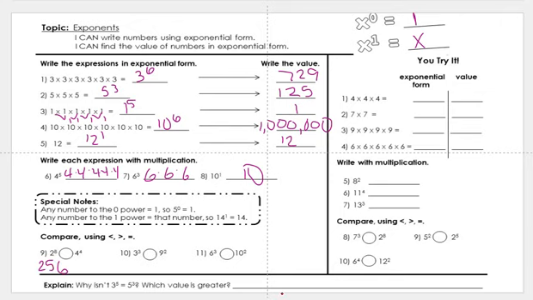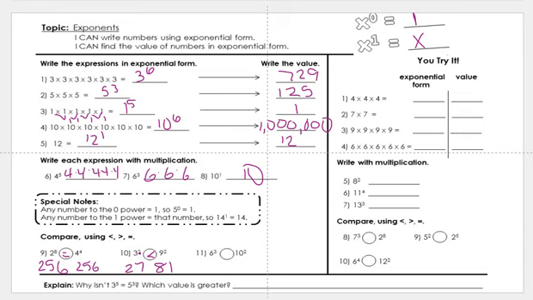However, 2 to the 8th is 256, and 4 to the 4th is also 256. So maybe they didn't make that mistake if they say that they're equal, but it would definitely be something to make them write down to make sure we've got 256 and not 16, and then talk about that. 3 to the 3rd power is 27. 9 squared is 81. So 9 squared is more than 3 cubed.